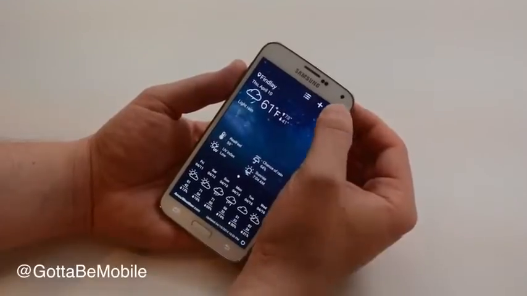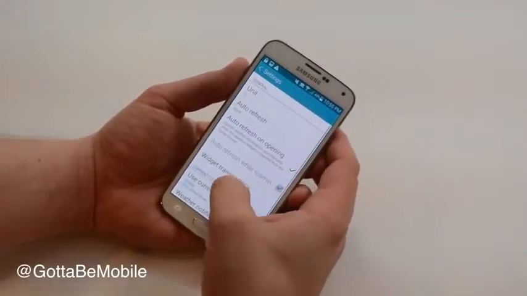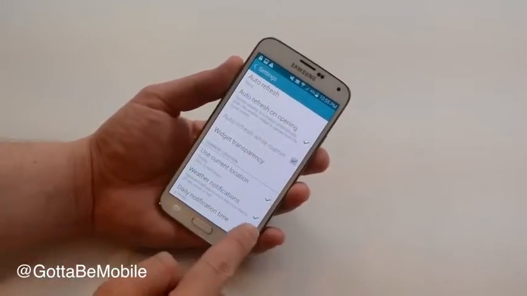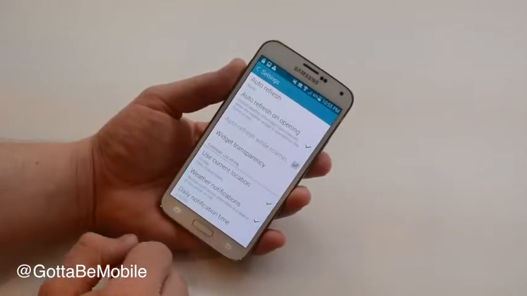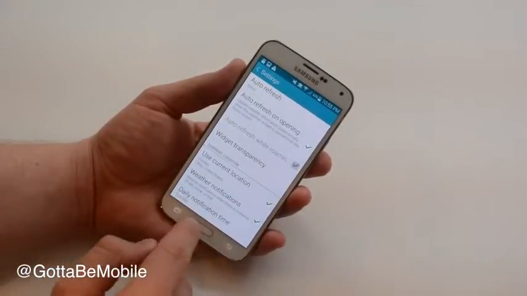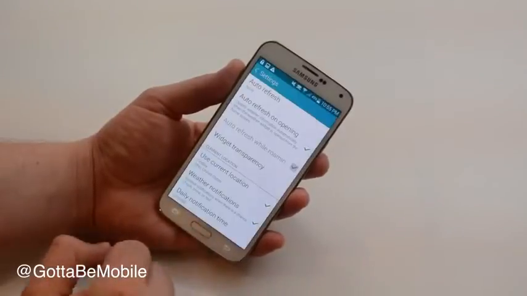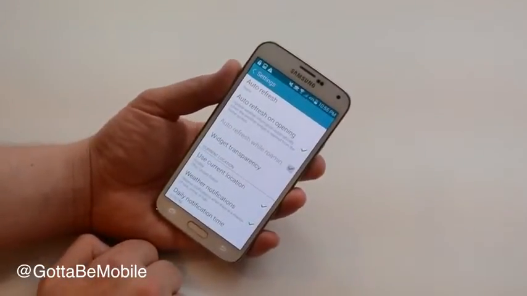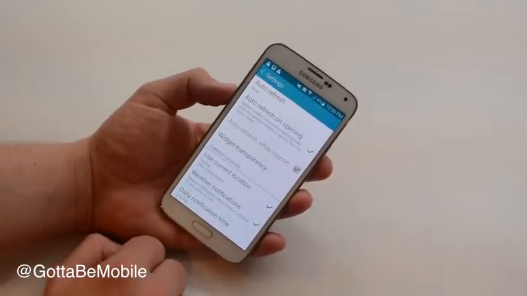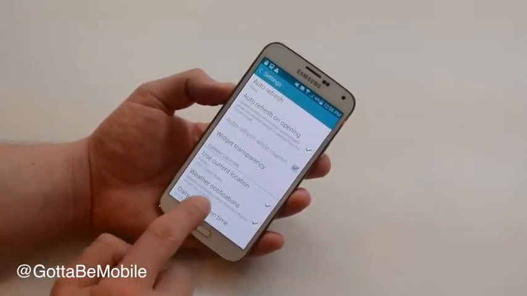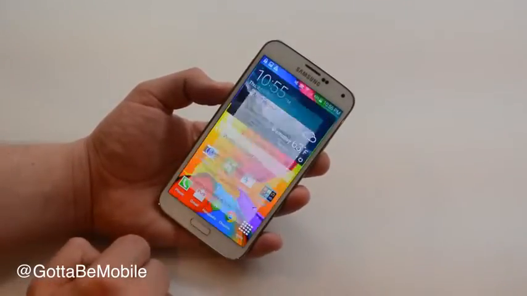do is open up that weather widget, hit settings, go into settings further, and scroll down and tick weather notifications. When that's checked, you'll get notifications when it's going to rain, snow, or hail. You can pick when you want to be notified. It's not as accurate or as handy as, say, Dark Sky on an iPhone, but it is a nice way to kind of get an alert so that you know what's going to happen for the day ahead.